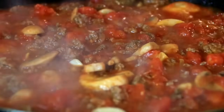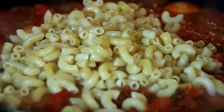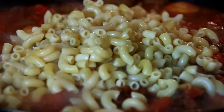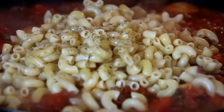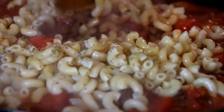Alright, after about 10 minutes, I'm going to add in 2 cups of cooked macaroni noodles. And you can use a noodle of your choice, but I just like these. A bit of Italian seasoning. Now, if you don't have this, you can just leave it out. I just like it. And we're just going to give this a stir.